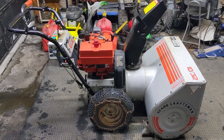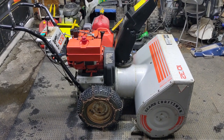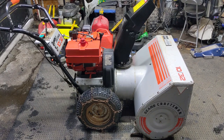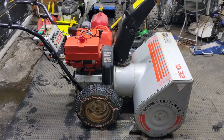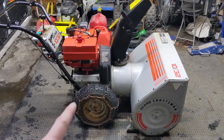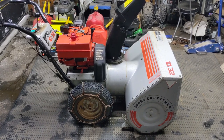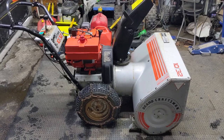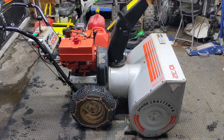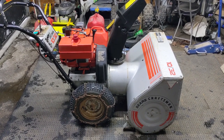The Craftsman 1032 snowblower is now fully serviced. The engine is mounted using reverse lock nuts instead of the old-style lock washers. We changed the oil, installed a new spark plug, and did a carb clean — even though it fired up, it was sputtering at higher RPM, so we cleaned the carb and it runs great now. We also changed the friction wheel and installed two brand new Kevlar belts for the impeller and drive belt. Double zero grease was added to the front gearbox and white lithium grease used to lubricate all the friction points. Today's video was pretty much just to cover the use of reverse lock nuts instead of lock washers.